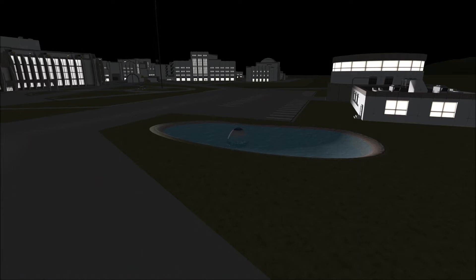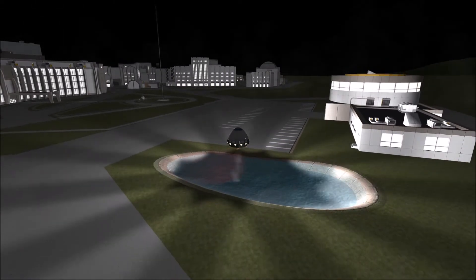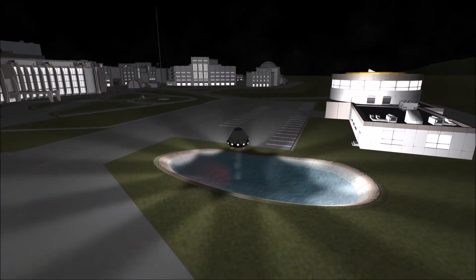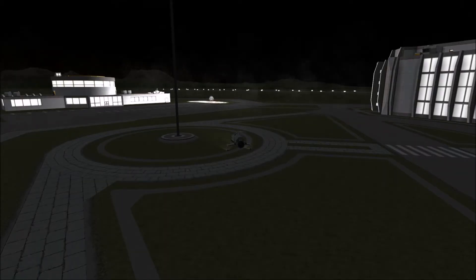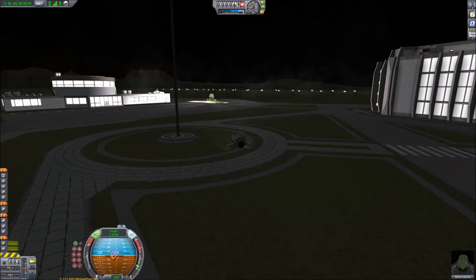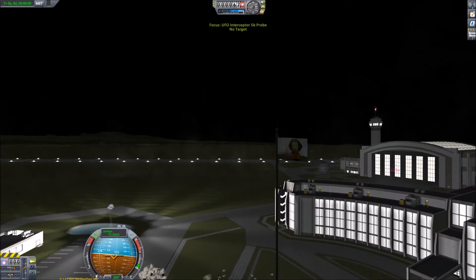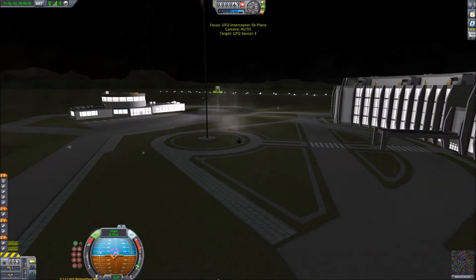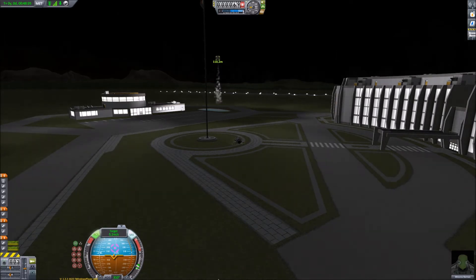Let's get this going then. Just want to get the UFO lifting off just a little bit. Too much. Just get it on the minimum thrust that will send it upwards slowly, and jump to the interceptor. Aim at the UFO... it just went straight into the ground. That was the problem I was having when testing — the rocket would drop and hit the ground before I had a chance to get going.